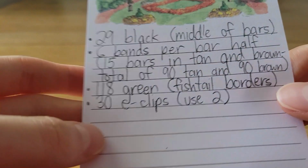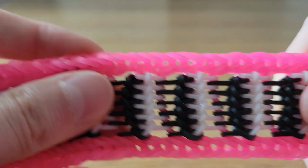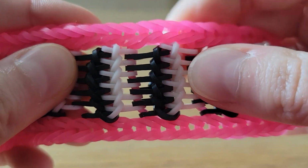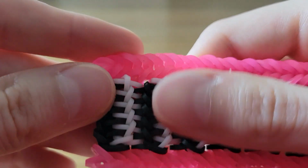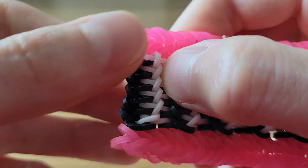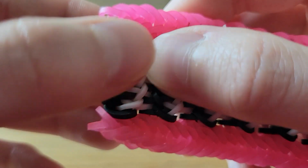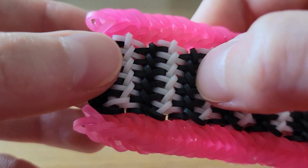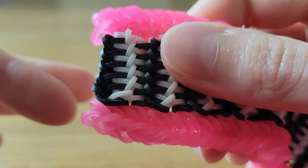And next I'm going to explain the materials and how this thing is generally going to be made. So your materials, you're going to need 29 black bands for the middle of your bars. So if I look at this one here, you can kind of see, if you stretch it out, that there are these pink bands that are in between these little bars. And what I mean by bars is, you'll see this later when we get to making the bracelet, like right here, this black and white piece right here, is one bar. And so that's a bar, and then you're gonna make individual different little bars. So that's one bar, this here is another bar, keep on making them. And then you're going to basically weave them together.